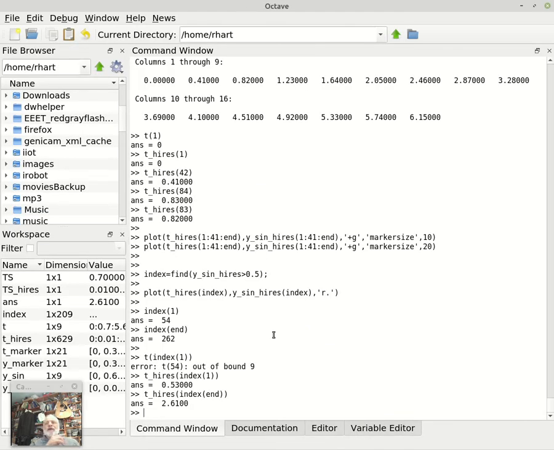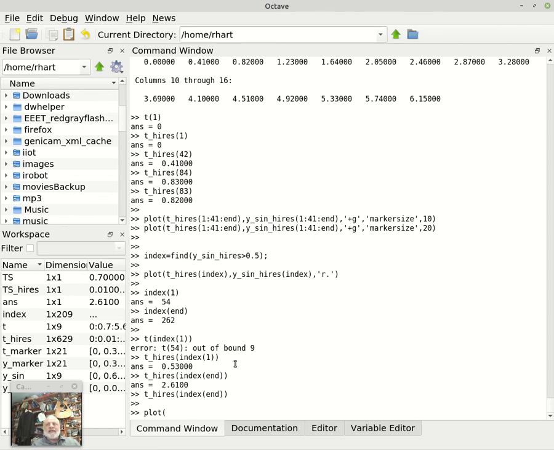All right, and so I want to print a horizontal line to kind of mark that. So I'm going to go with the t high res from index end and index beginning and plot that point. So I'm going to plot a horizontal line starting at t high res 1. So that's the first point. That's the x, or the independent value of the first one, and this is the second point. So you plot the 2 t points, and then I'm going to plot the y values.